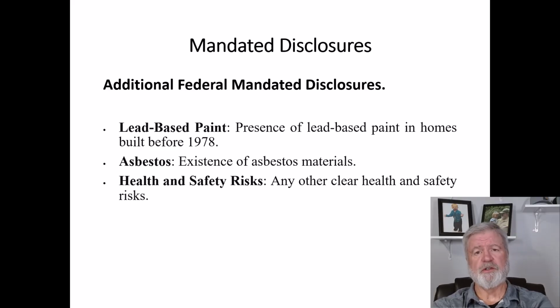Now, why is this an issue? Because y'all, way back in the day, guess what they would put in paint to make it more durable? Lead. Y'all, that's why we call it lead-based paint. Now, we liked lead-based paint because it was very durable, right? It would last longer. Unfortunately, it'll kill you, I guess. So anyway, in 1977, lead-based paint was outlawed, okay?